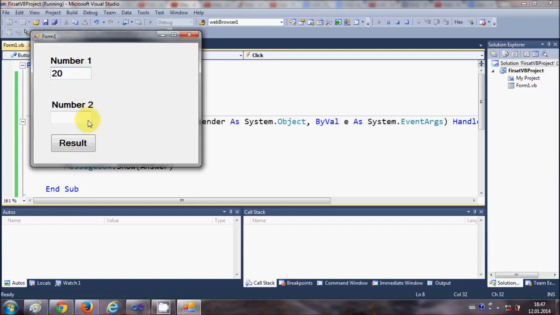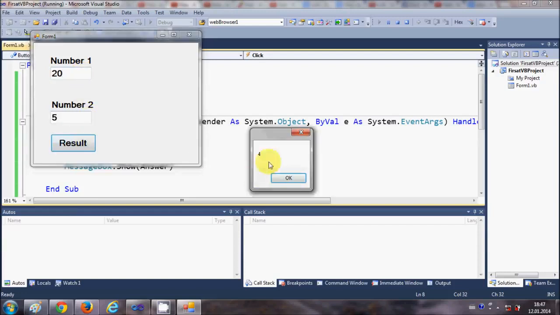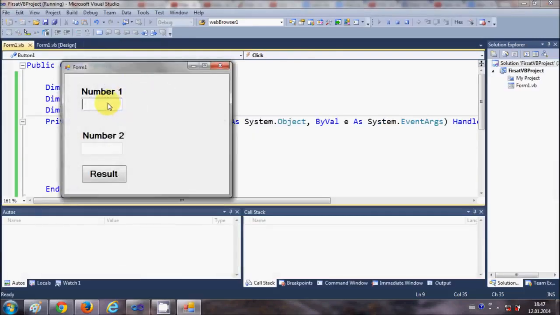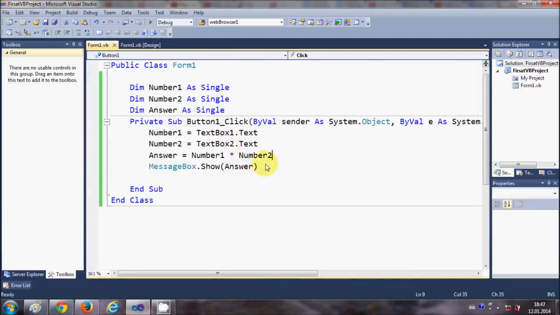The first number is 20, the second is 5, the result will be 4. Okay, it's working. And for multiplication, just give this asterisk here and run the program, and 20 multiplied by 5 will be 100.